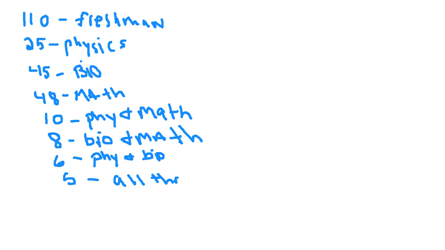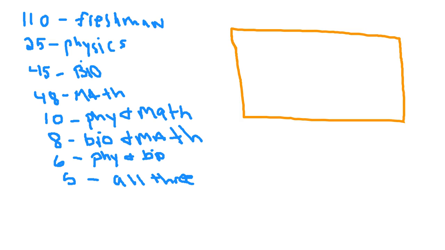I'll tell you the questions in a little bit. So again, we're going to draw a Venn diagram, and you have to decide how many circles you need. They're talking about 3 different subjects. So I'm going to need a circle for physics. I'm going to need a circle for math. I probably should have drawn bigger. And then we're going to need one for biology.